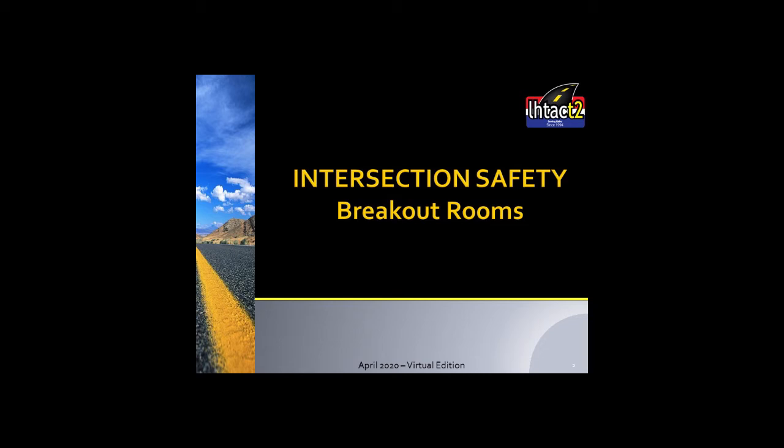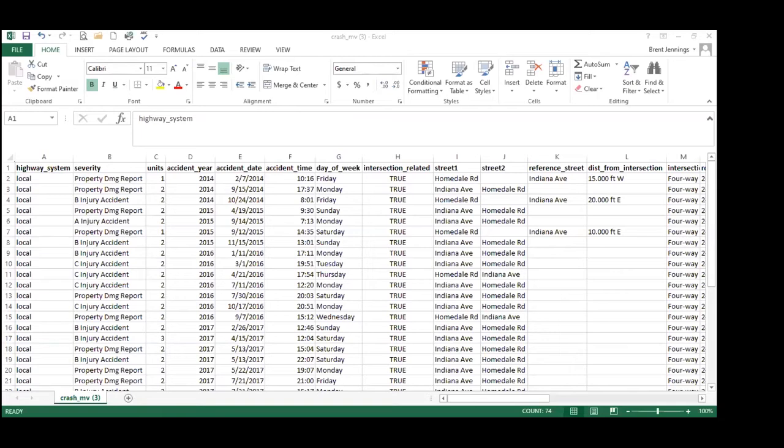Okay, wow, I'm impressed. Just taking a few minutes to think about this, even in a group setting, you've come up with a lot of great things that are very important to you as you would implement an intersection safety program. So what I'm going to do is go back to that simple spreadsheet real quickly. This was the spreadsheet we downloaded or exported from the crash data website. You can see now that you could go across that top column, eliminate the columns that you don't feel are going to be very beneficial to you, put in all the columns that you thought were important to you, maybe add a few, and voila, you have a really nice starting point for your spreadsheet.